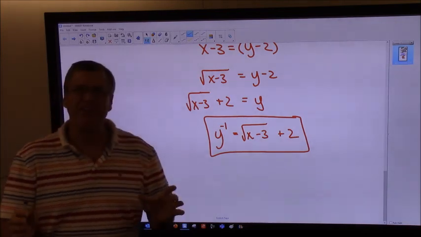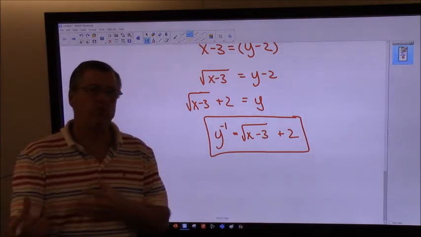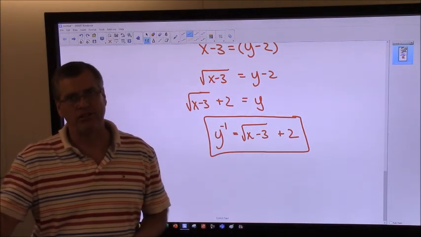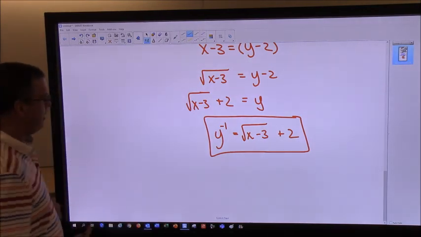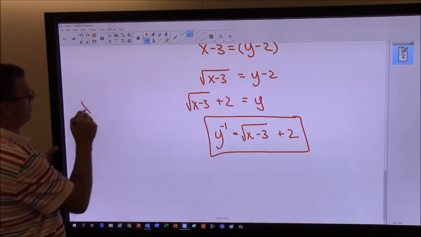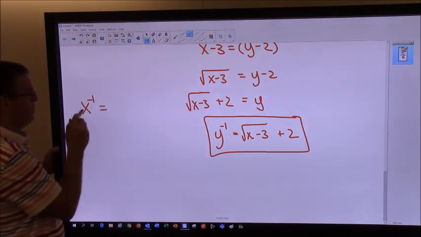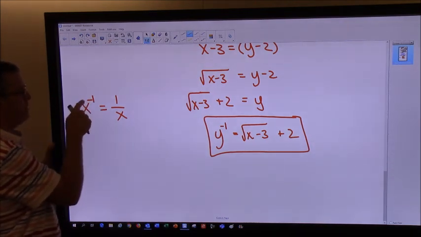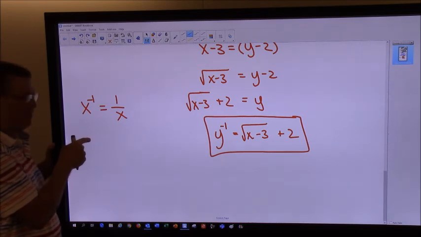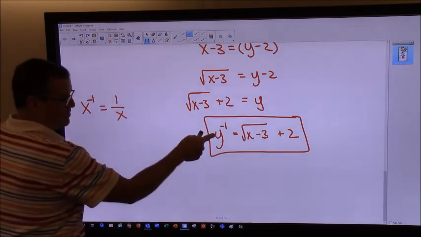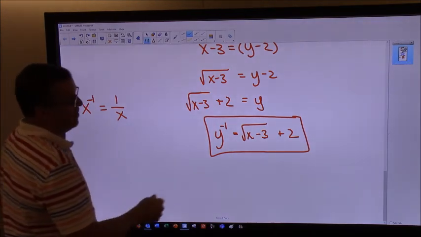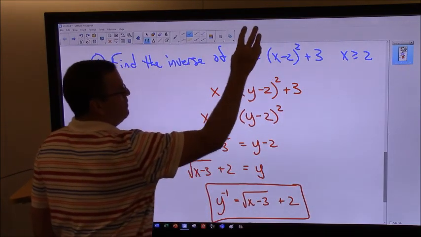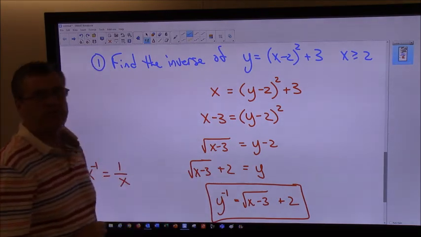All right, so just like in the English language, we use the same word to mean two different things. There and their, right? T-H-E-R-E and T-H-E-I-R. Same thing here. If I ask you what this equals, a lot of people would say, well, that means 1 over x. Because as an exponent, negative exponents mean move it to the other side of the fraction bar. But this does not mean 1 over y. It means if y equals this function right here, then the inverse of that is this square root function.